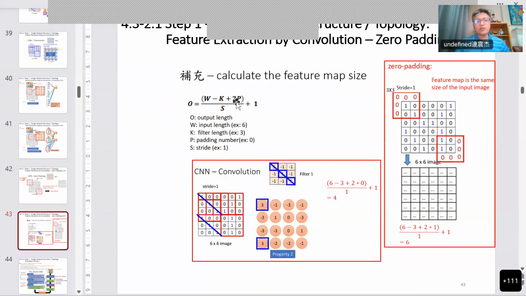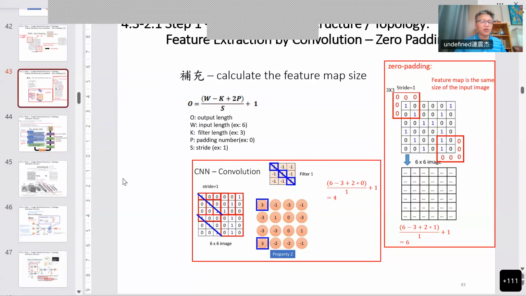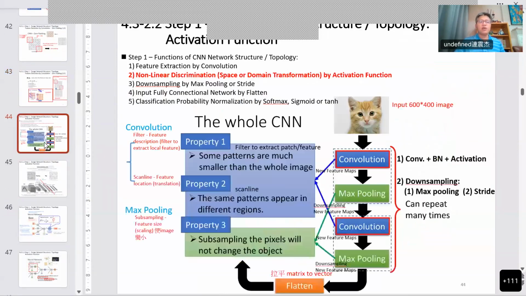And that's the equation that tells you the padding. You don't need to care about this one; I just provide this equation to you. The size of padding is the same as the radius of the filter. That's it. Very simple, so don't worry about the equation.